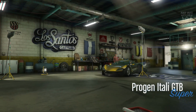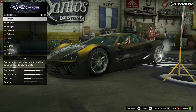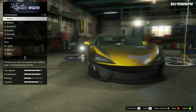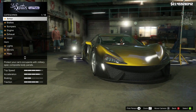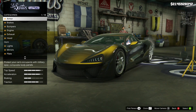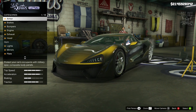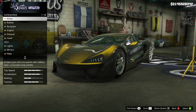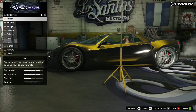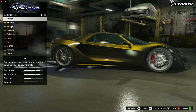In today's video we're going to be building the McLaren 720S from Hobbs and Shaw. To create this build we are going to be using this very convenient Itali GTB. This looks awesome, it looks so much like the McLaren, it is incredible. I don't think there's really going to be much to do to this build, it's going to be very straightforward, it's pretty much just going to be a colour change and a wheel change. As far as I can see, I don't think it's going to be too in depth, but I thought I'd bring it to you anyway because this is definitely one that you need to get in your Fast and Furious collection if you haven't already.